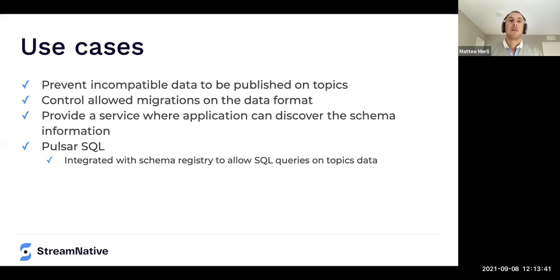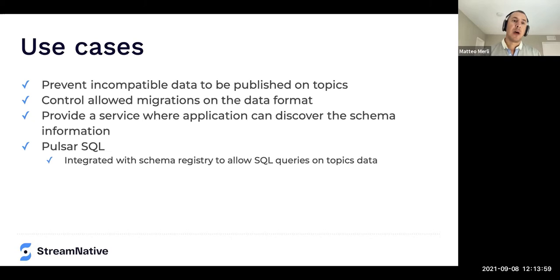So you want to prevent any malicious action or mistake that would cause your topic to receive data that your consumer will not be able to make sense of.